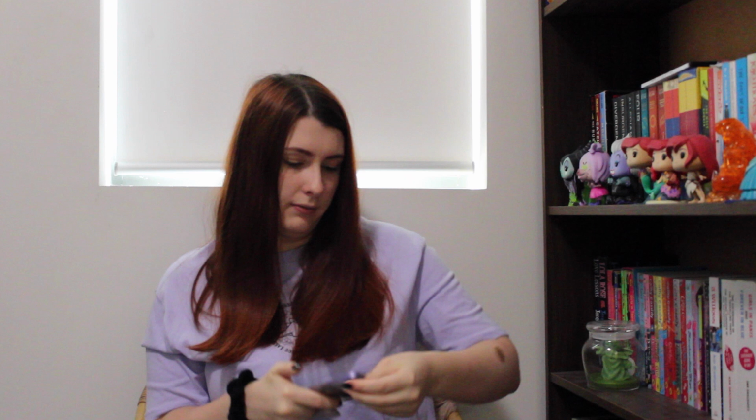Okay, the next item that I have, I'm definitely very excited for. I've been waiting patiently for this one, and that is a new phone case. This one was $1.95. My old one is kind of falling to pieces. You can probably see that I can stick my finger through there now. It's kind of detached itself from the back of my phone. But let's take this off and put my phone in the new case.